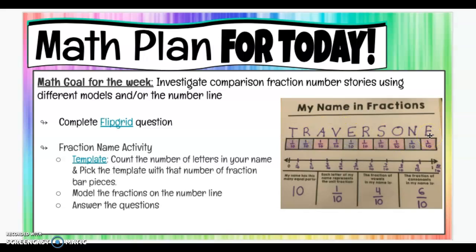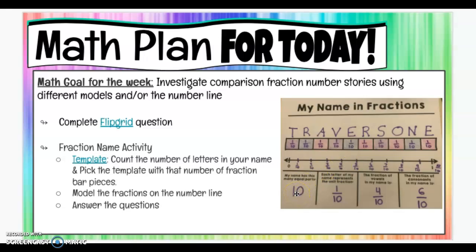You are going to do your first name, and then each of those letters is a unit fraction, 1/10, just like each of those fraction bar pieces. Then on the number line, my whole is from 0 to 1. And then again, I added all of the tenths tick marks and counted by tenths. 1/10, 2/10, 3/10, 4/10, 5/10, and so on.